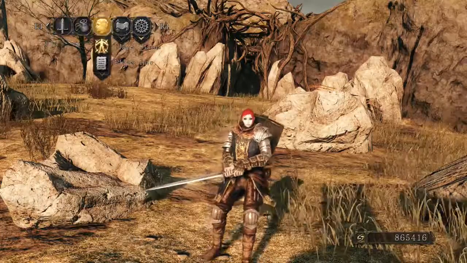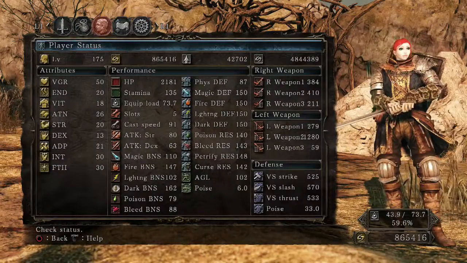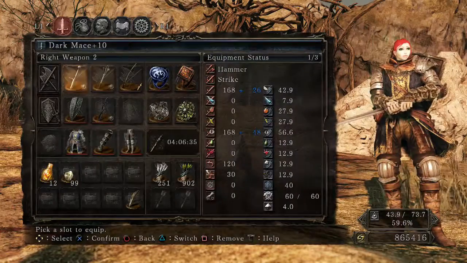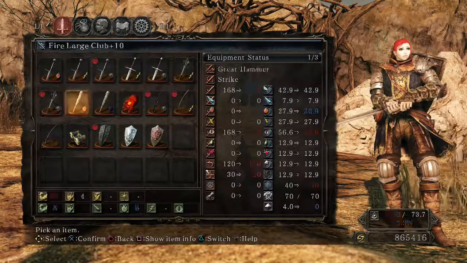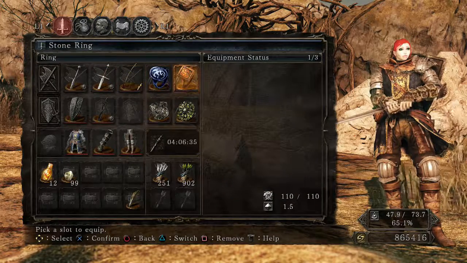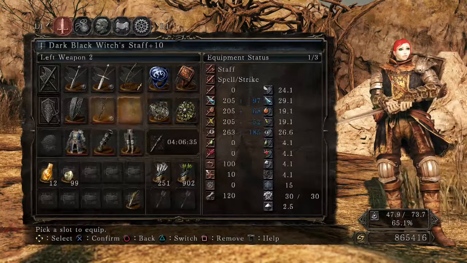Today we're going to go through the Shaded Woods, so I'm going to start off with my stats, and then I'll show my gear, and then we'll get moving. And because there's a multi-enemy encounter here, I'm going to equip the Claymore so that I can fight all of the enemies that are going to pop out at me.